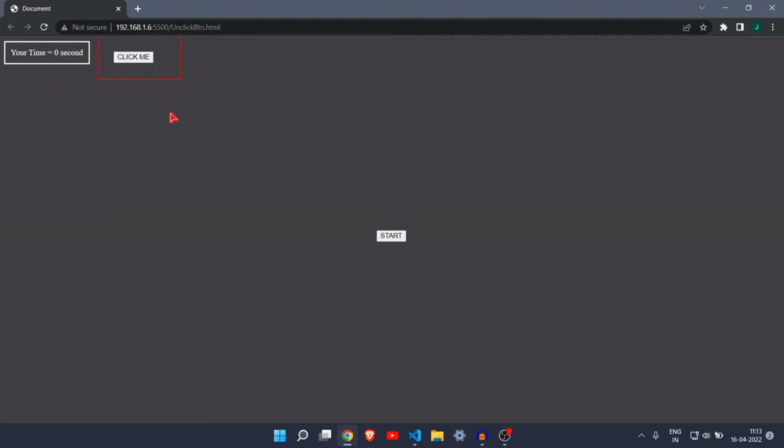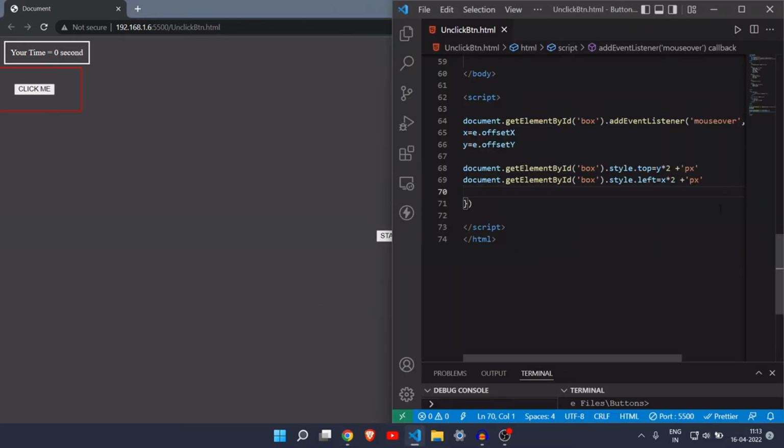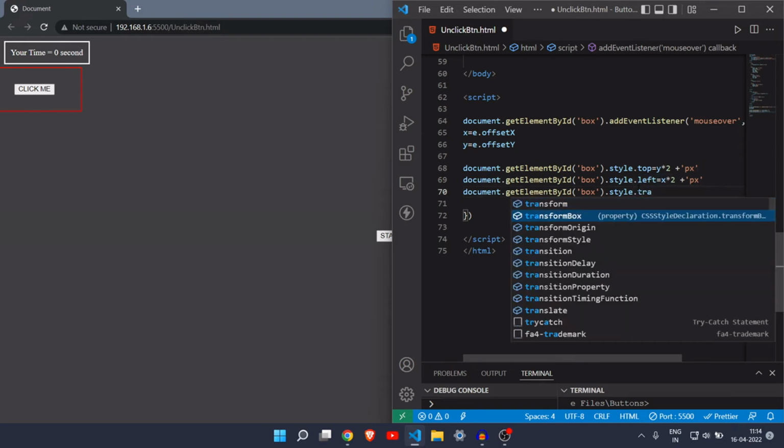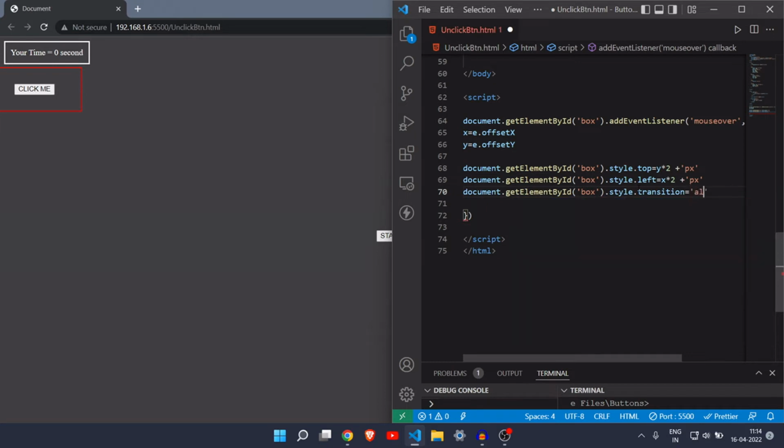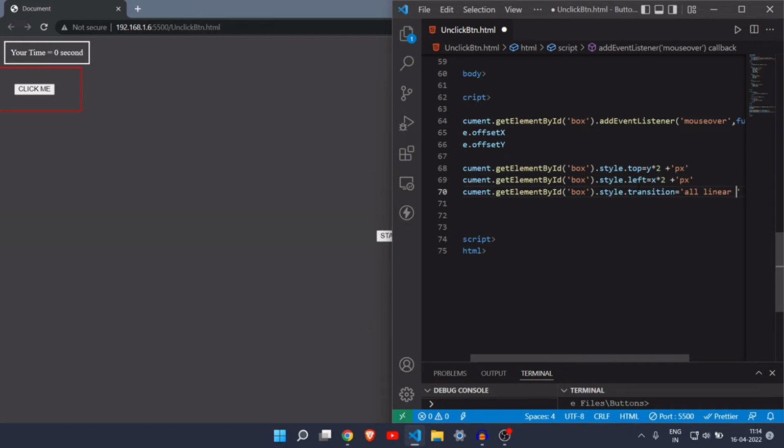So we will add a transition so that we can see the change effect. Let's add a transition to make it smooth. I will just copy that down, and in the style we will add this transition property: all linear, and let's say 0.7 seconds.